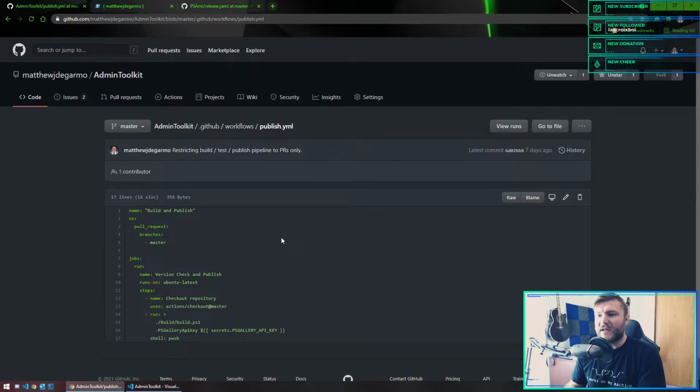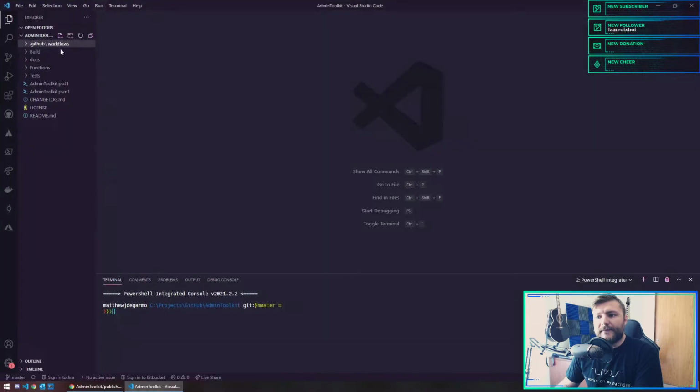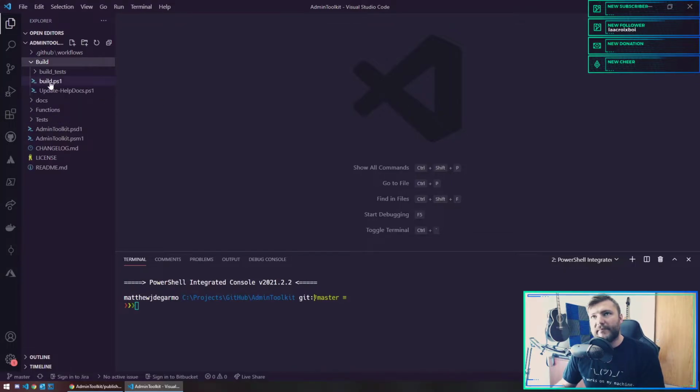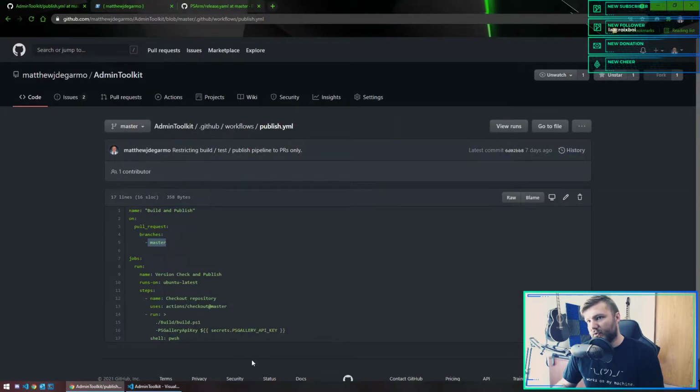So the way it works right now, if I pull this up, let me make this bigger probably. Okay. So I've got just one build script, and even my GitHub pipeline, when there's a pull request, runs my build script, and it handles everything. Well, I don't like that because I want to do other stuff and I need other files. And instead of duplicating code, I want to make my code modular and extract it out and whatnot.